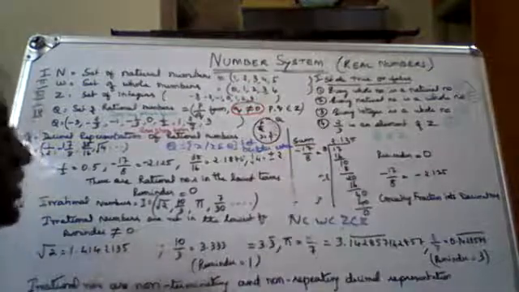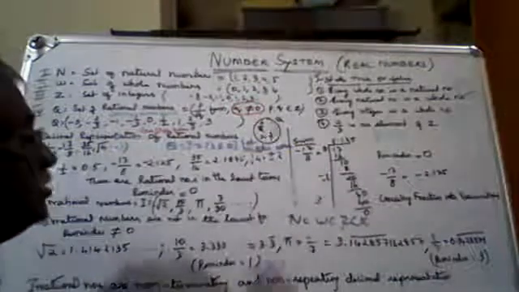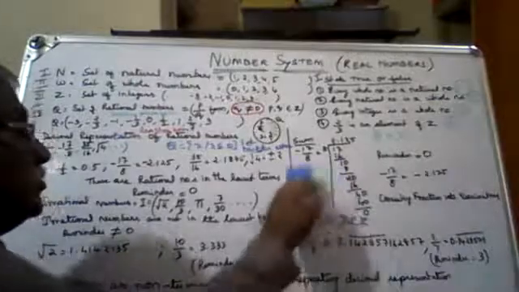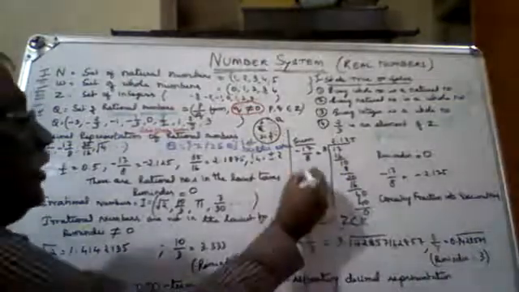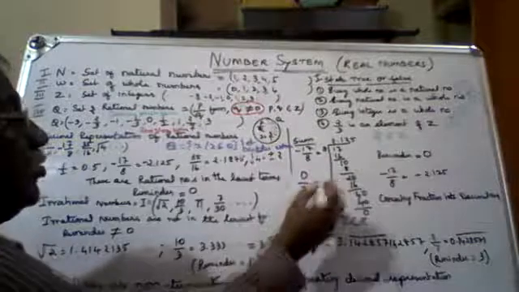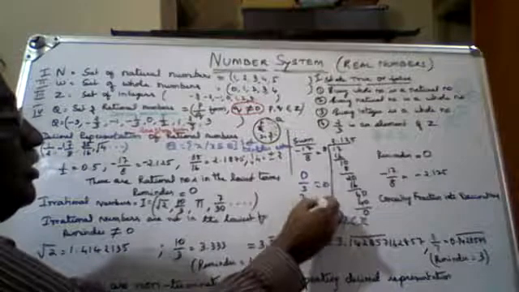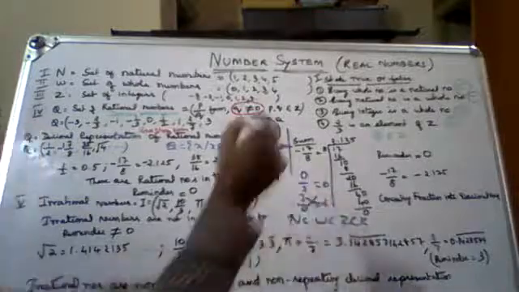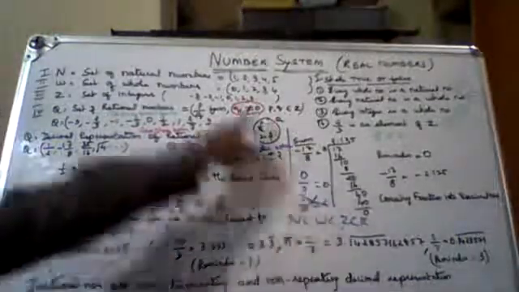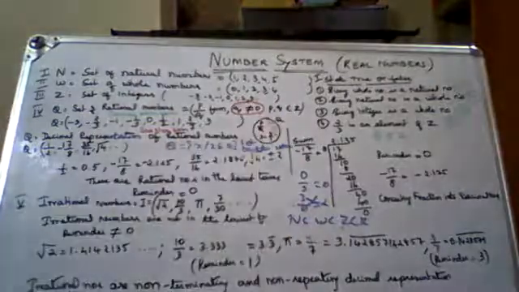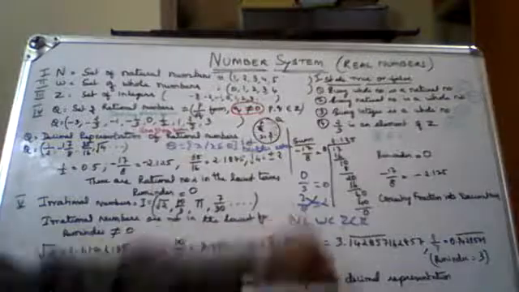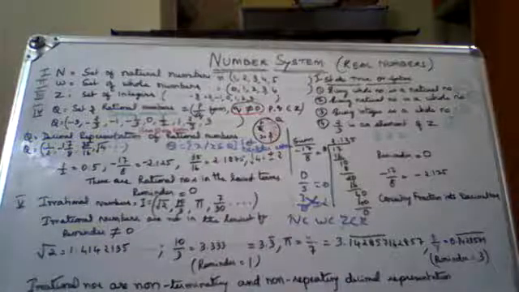So look here. 0 by 3 can come. That is 0. 3 by 0 is equal to infinity. This is not allowed. 0 should not come. q should not be 0. These top numbers and bottom numbers can be integers, except 0 should not come in the denominator.